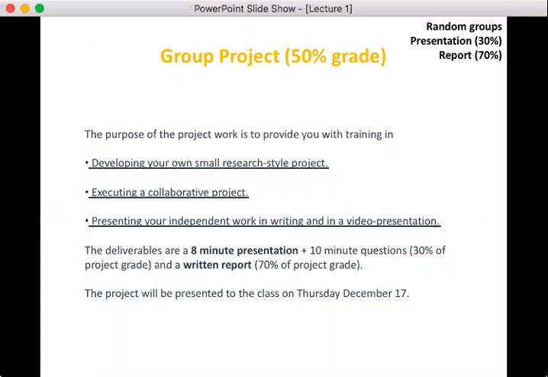And again, a very important point: the groups will be done at random. The reason why we do it at random is twofold. First of all, because we want to create an environment that is as similar as possible to a real work environment where you don't really choose the people you work with. And secondly, because we want to ensure a mixing of ideas and skills. If you don't do it randomly, what happens often is that people that already know each other come together and work, and the diversity of ideas is reduced.